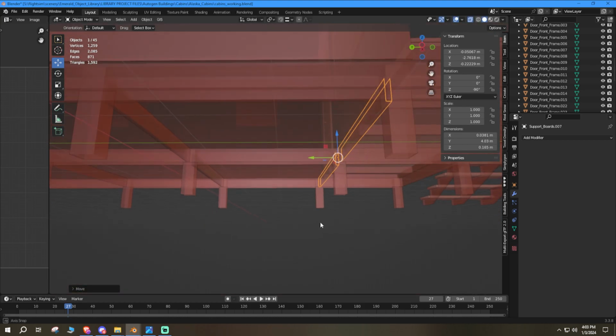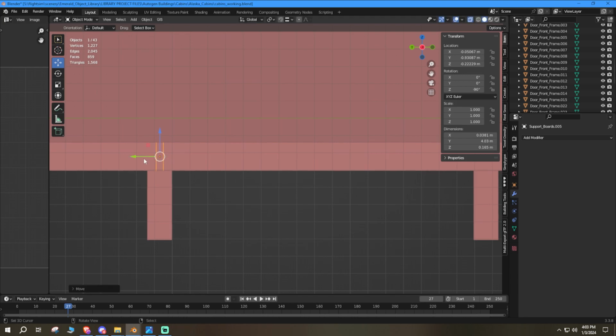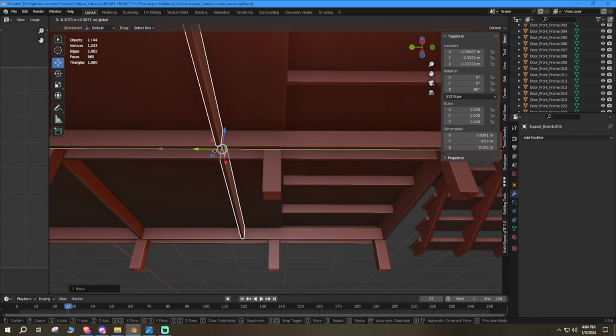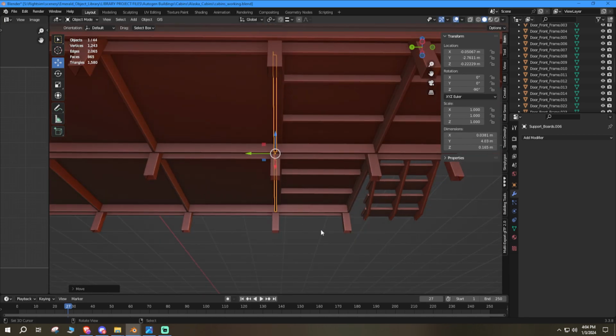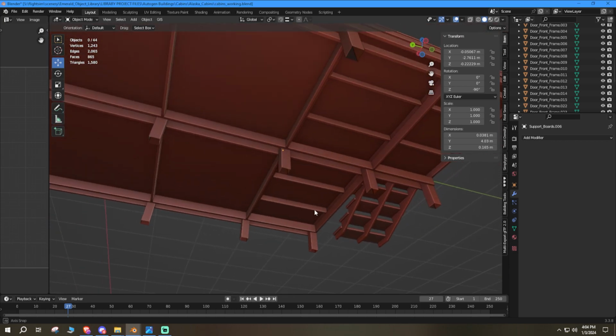Not sure why. I might have screwed up on that. Interesting that it just disappears right there. Yeah, we'll do something like that.